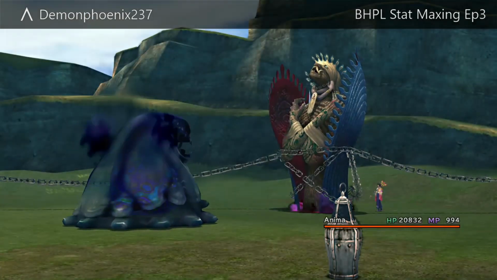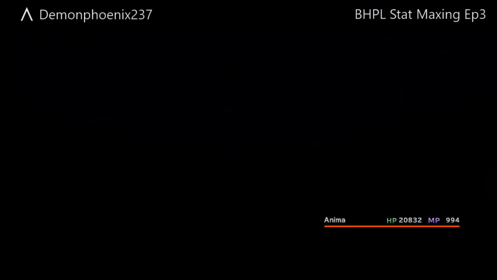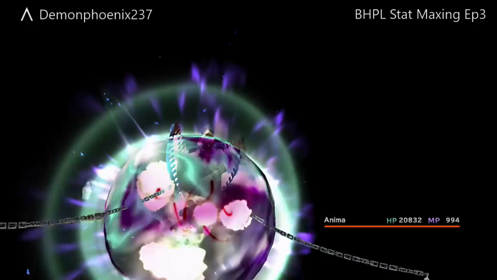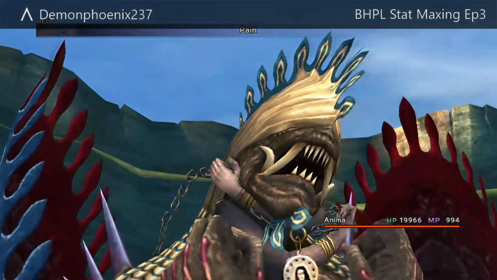So this is the stat maxing guide for if you're wanting to get 99,999 HP to make maximum effect of the break HP skill in Final Fantasy 10 and get the highest HP possible and max effective stats.